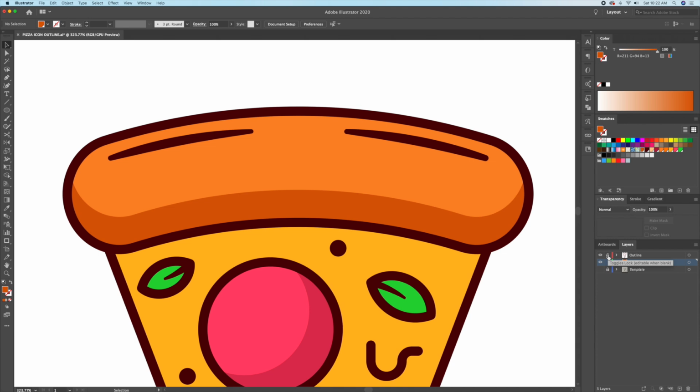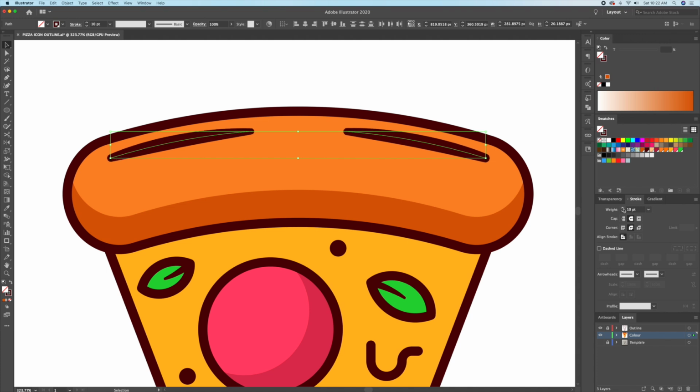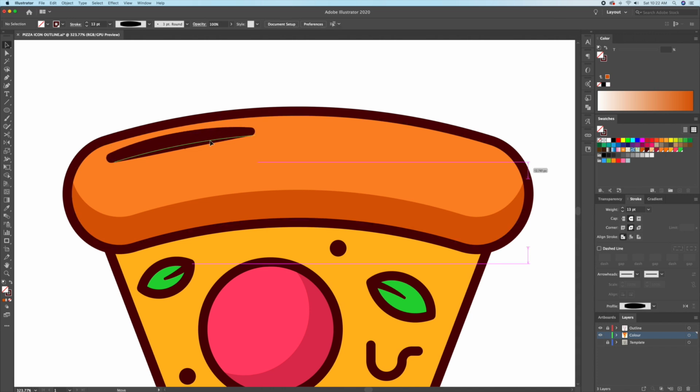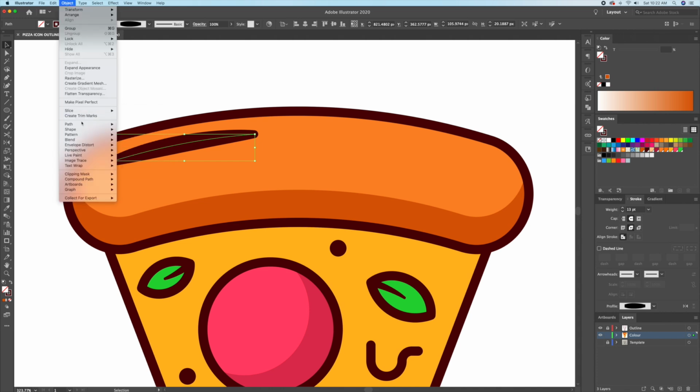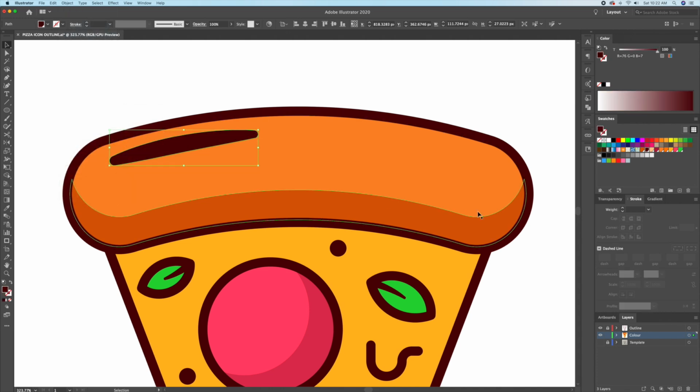I'm going to go to the outline, select them and drag it down to the color layer without holding down option on your keyboard. Let's close the outline layer or lock it. And now we're going to increase the stroke size like so. Let's delete this one. Let's place it, and we're going to turn this into a shape. Path, outline stroke. And then give it our highlight color.